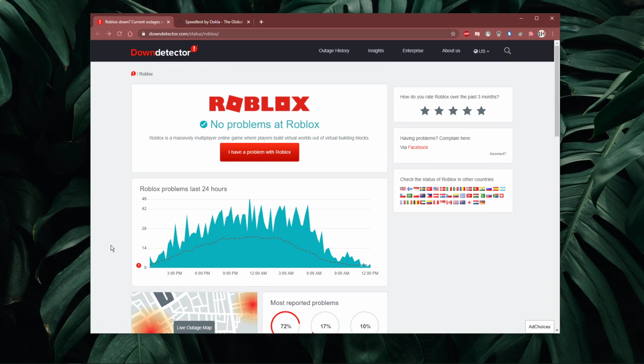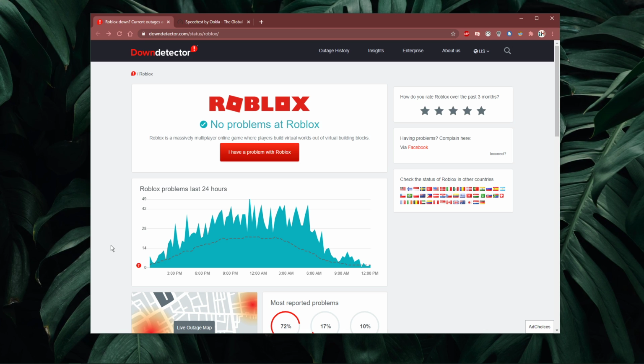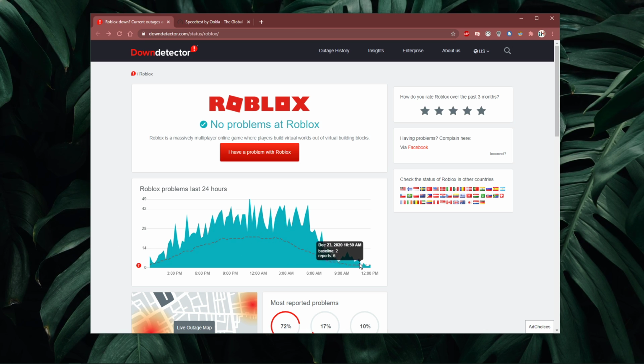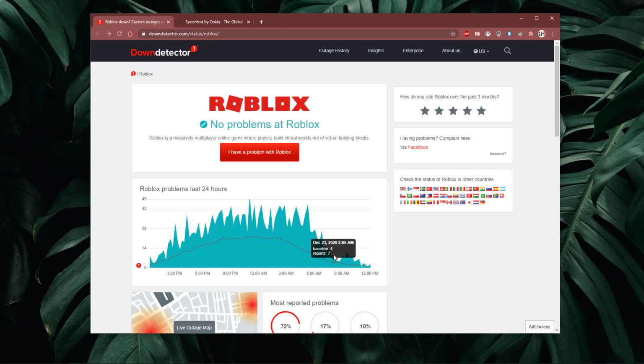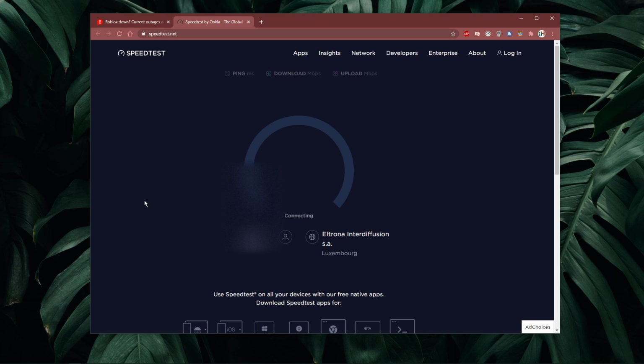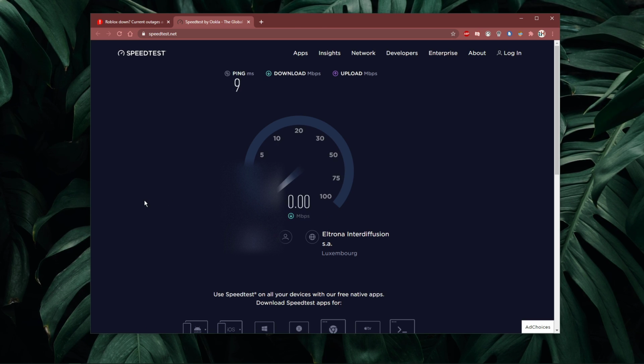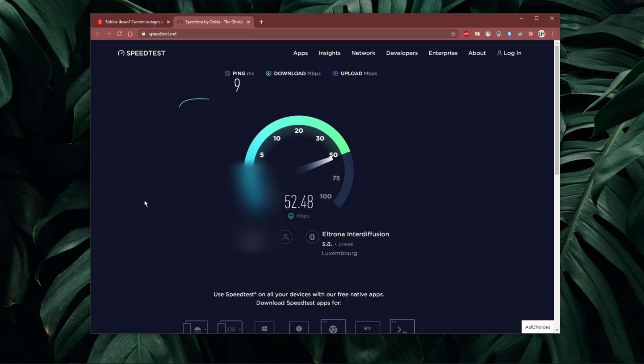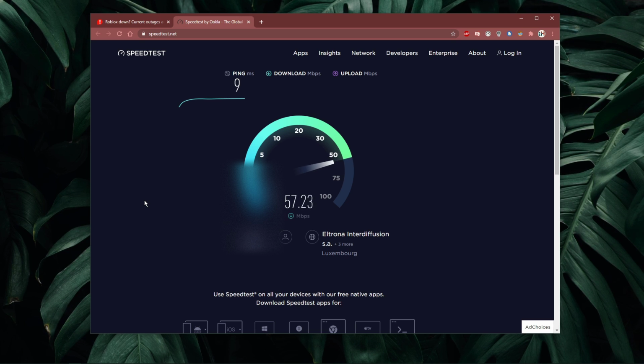You should make sure not to use a VPN service, as it will induce latency and packet loss when trying to play Roblox on your PC. In case the servers seem unaffected, then the issue might be on your end. In case the issue is related to your own network connection, make sure to test your connection by visiting speedtest.net.